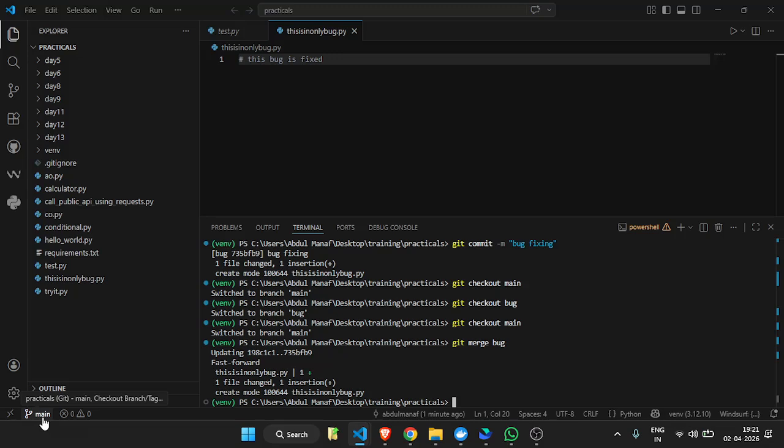You have three options. Should I take the incoming changes? Incoming changes means the changes from the branch you are merging in. Or your changes, whatever you have in your branch. The third option is both.